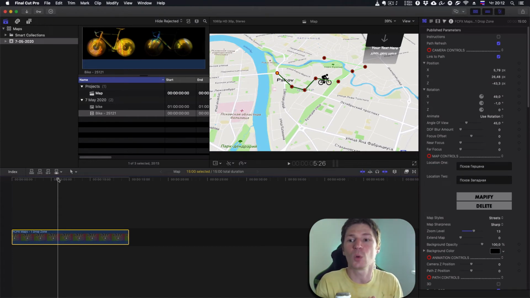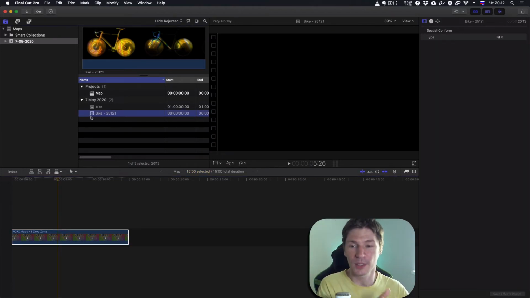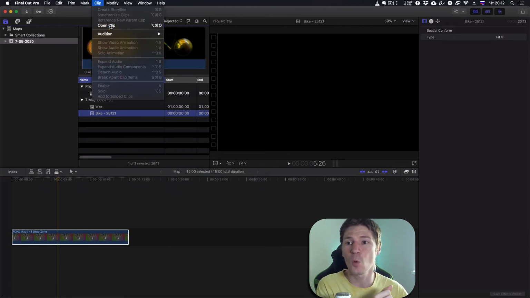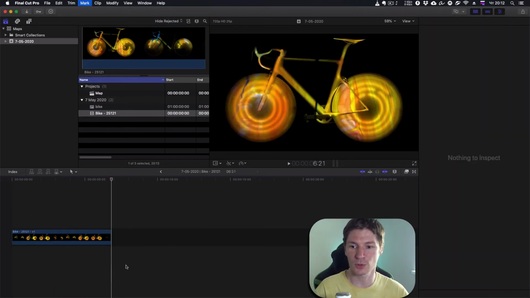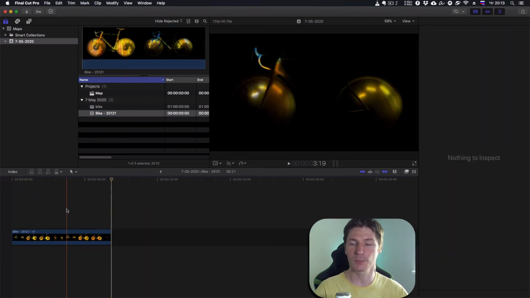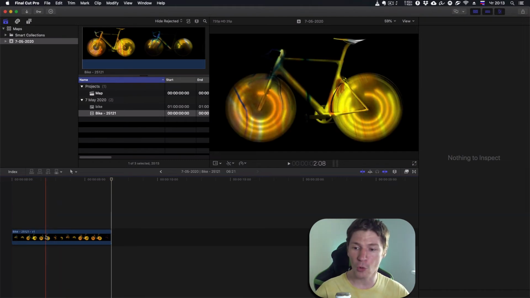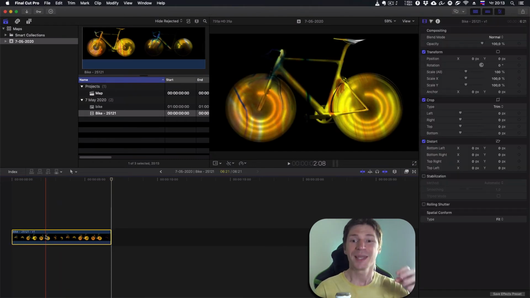And if you want to make it play again and again from beginning to end, you have to click on this and then open clip, and you have to copy your video inside your clip.